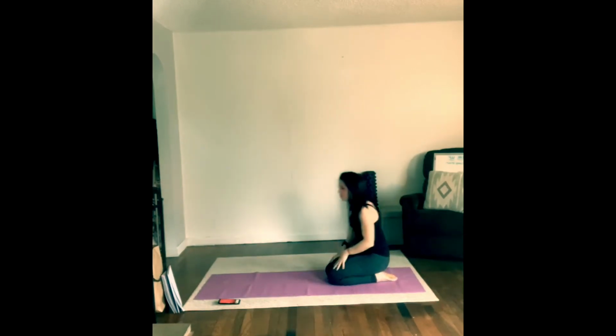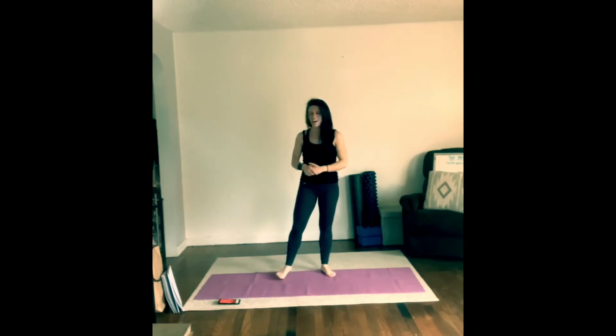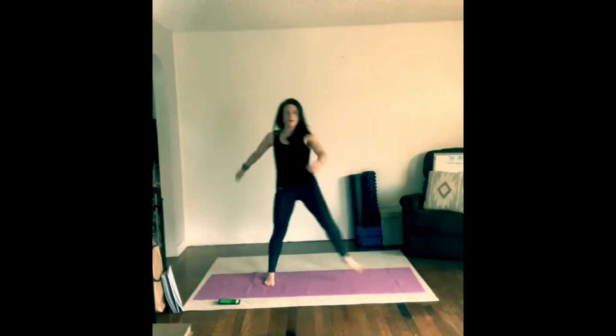All right, you guys, we come up to standing for our side lunges to that knee drive. You guys are doing great. Here we go. Okay, so side lunge up. Up. Good.